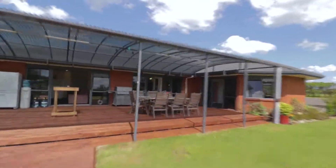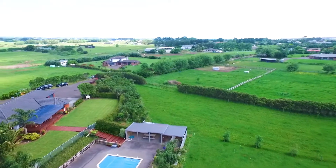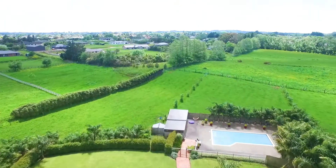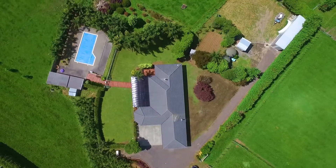And what better home could you have for family, friends and entertaining this summer? Great indoor-outdoor flow and well-designed for all weather, you won't be getting tired of these views. With a further walk down the path, you'll discover your very own peaceful slice of paradise within ground pool complete with palm trees.